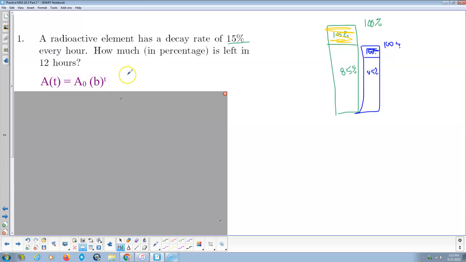And what's going to happen in the next hour? Well, 15% of that's going to go away. So what's going to be left? 85% again. So it's going to be whatever the initial amount is times 0.85, however many times we do it. That's the model here. This assumes that the initial time, t equals 0, is the first time period. So that's where we're going to start at.